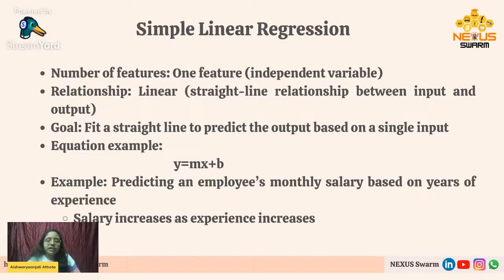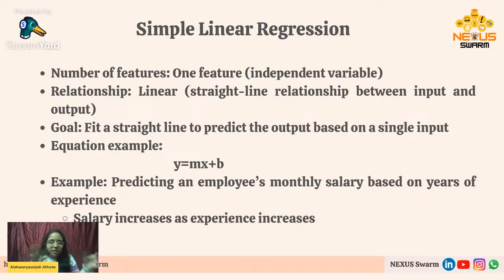So first we have simple linear regression. As the name says, simple is very simple, and it has only one feature. Okay, it has only one feature. Before going to that, I think you might already be familiar with linear and non-linear relationships, right? You might have learned about it in your math classes and all. I think you know about linear and non-linear relationships, right?